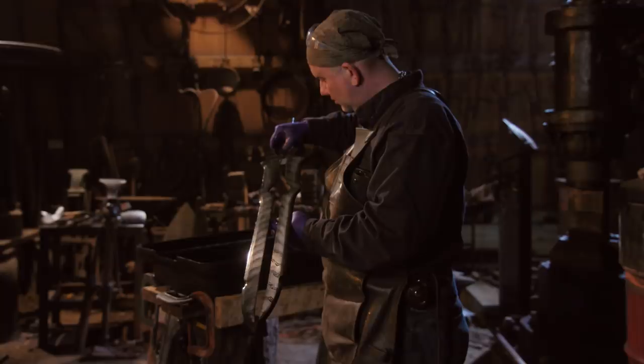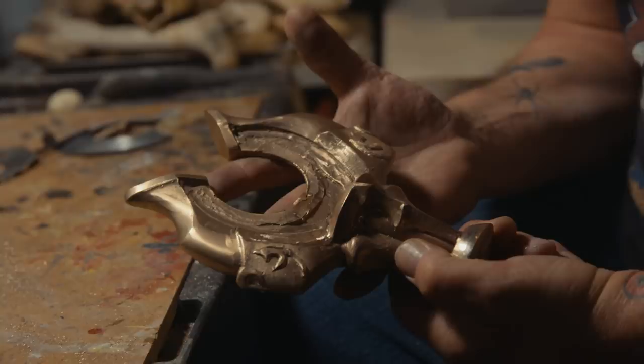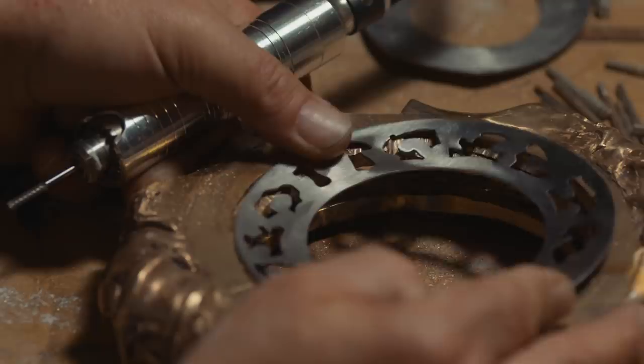Now with these magnificent pattern welded blades revealed and all of the bronze castings re-welded and back together, it's time for all the other detail work and polish that make Eclipse come to life.